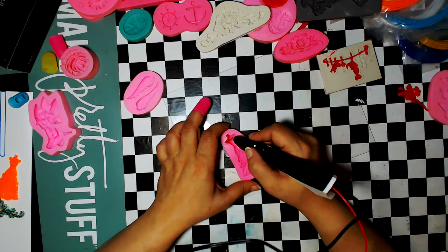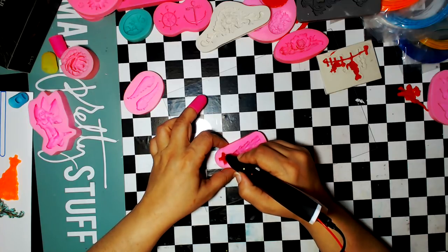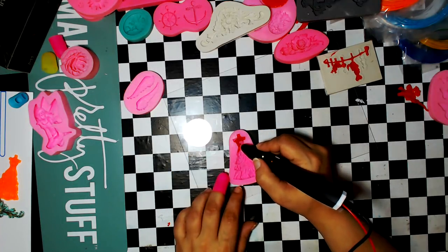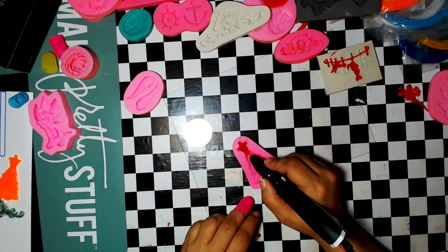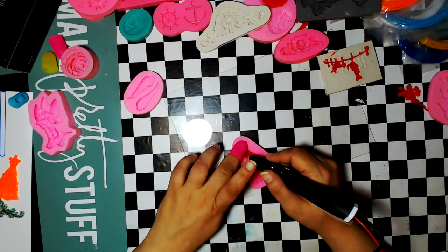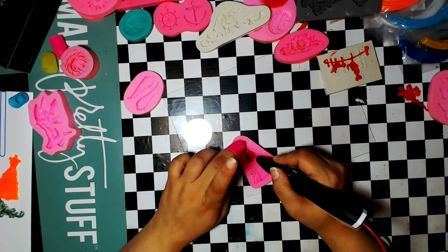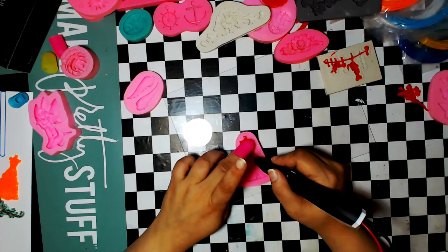So I'm just going to fill this in all the way through and through. Oops. Let's get that going in there. And some of them even have different size tips, so you can get more extrusion, more plastic coming out, or even thinner plastic coming out, depending on what you want. So they have different type tips that do different things.